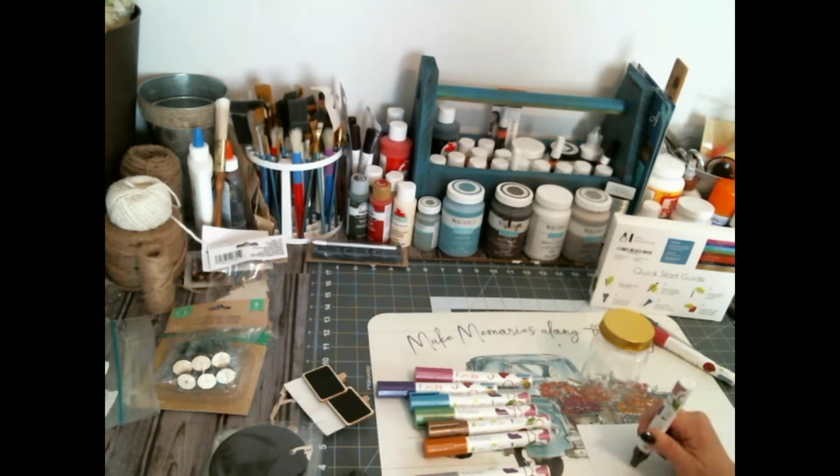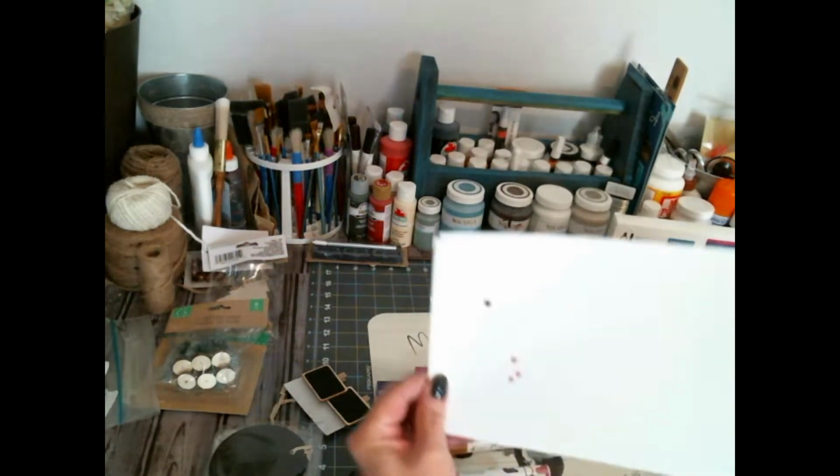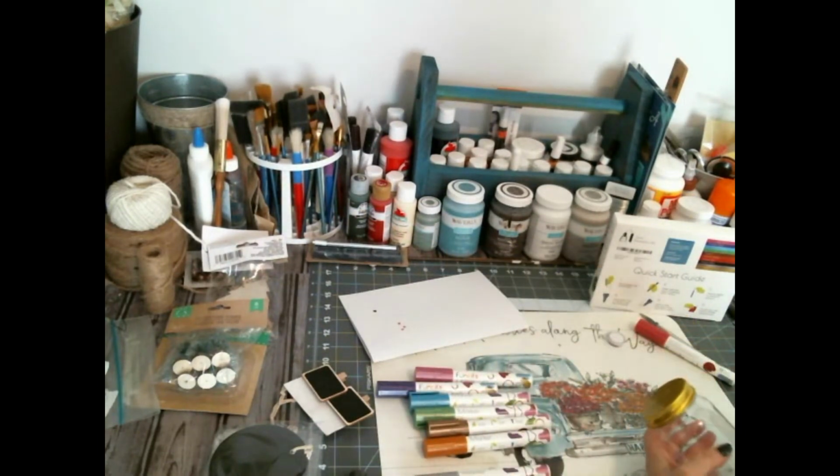These would also be great for teachers, because they're good for any chalk material or the dry erase boards or anything like laminate. It worked well on that plastic. And this is the black one. That's just a little plastic jar.